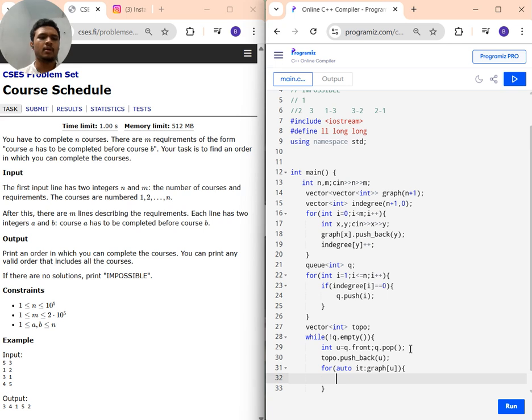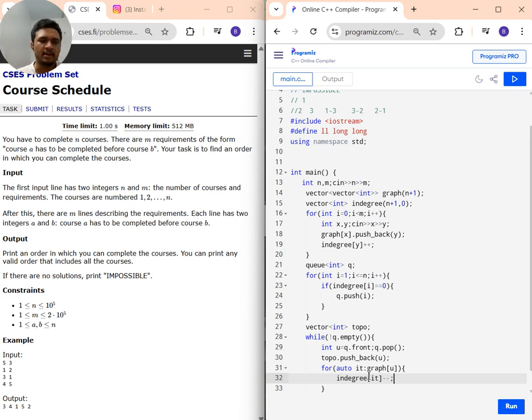So now the point is, see, if there exists an edge from 1 to 2, right? And let's say 1 is the element that has in-degree 0, and there exists the edge from 1 to 2. So what do I need to do? I now see, can I put 2 just after 1? How do I figure that out? I figure that out by seeing whether this is the only edge to 2 or there are other edges going towards 2. So I'll just do indegree of it minus minus. If I'm doing indegree minus minus, what am I doing? I'm actually removing that edge, nothing else.